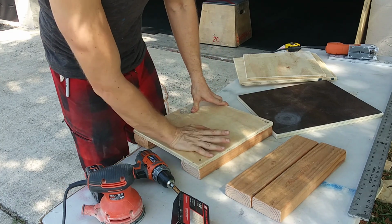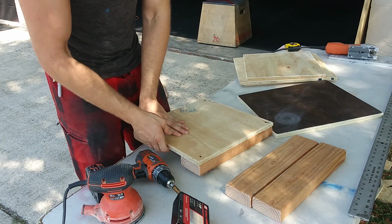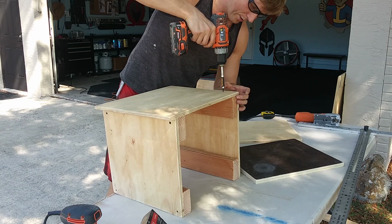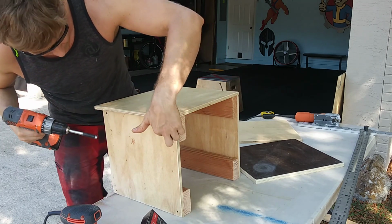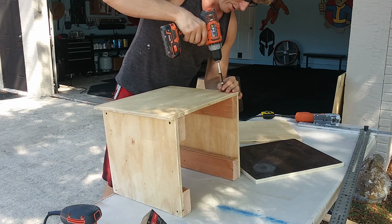Once I build the whole box, I'm gonna add the extra screws everywhere. I just wanna build everything and make sure it's all square before I put any extra reinforcement screws anywhere. The one thing we don't wanna do is run a screw right here on this side where the other one is. If this one's right here, we wanna offset them a little bit. That's the only thing to really watch out for.